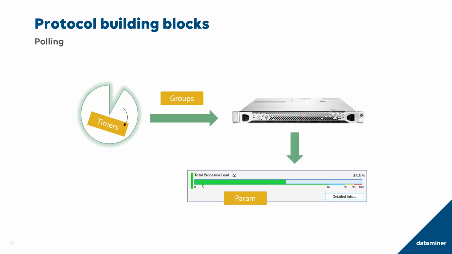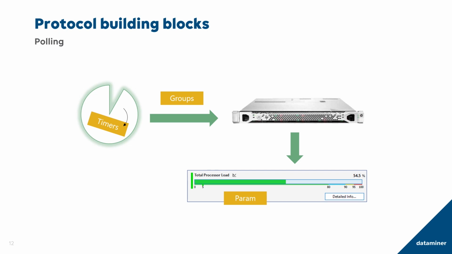Okay, so now let's have a look at the building blocks, the main ones for logic. First part here is just for polling. So for polling, we regularly do that via a timer, where we specify how fast and how frequently we want to poll certain things. And items in a timer will always be groups. So a group is like a to-do list or a block of items that you need to send towards the device. And once the device responds, we can update our parameters then.